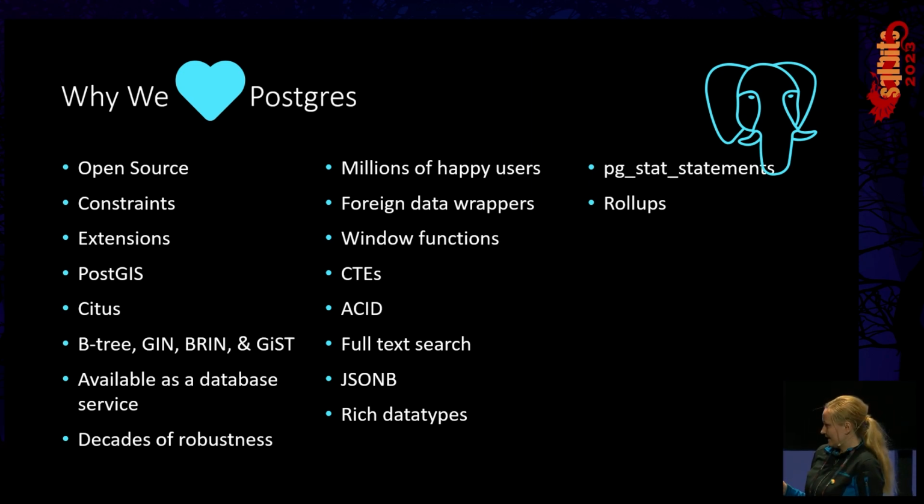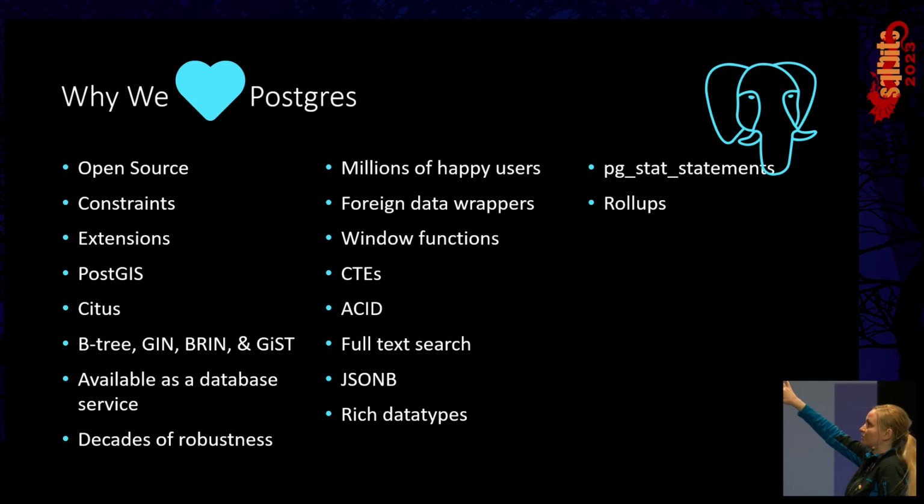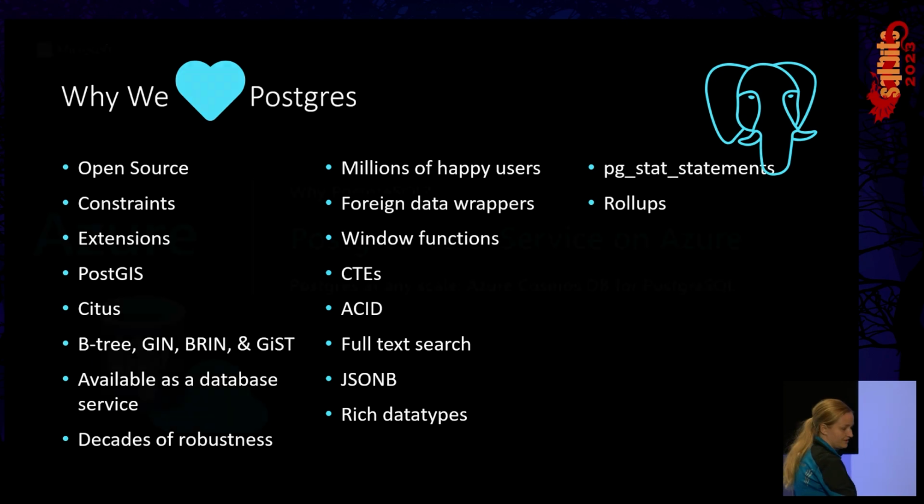Another thing that Postgres is really famous for is the rich data types. If you just have the Postgres core without any extensions added, you would have over 80 different data types. Recently, I saw that Oracle is trying to keep up with Postgres in the data types area, so they finally added Boolean to Oracle. Yeah, bravo for Oracle. But Boolean in Postgres has been there for years and was heavily used. We've also got pg_stat_statements, another very popular extension, although I do prefer pgBadger. With it you can track the queries that are happening in the Postgres database.